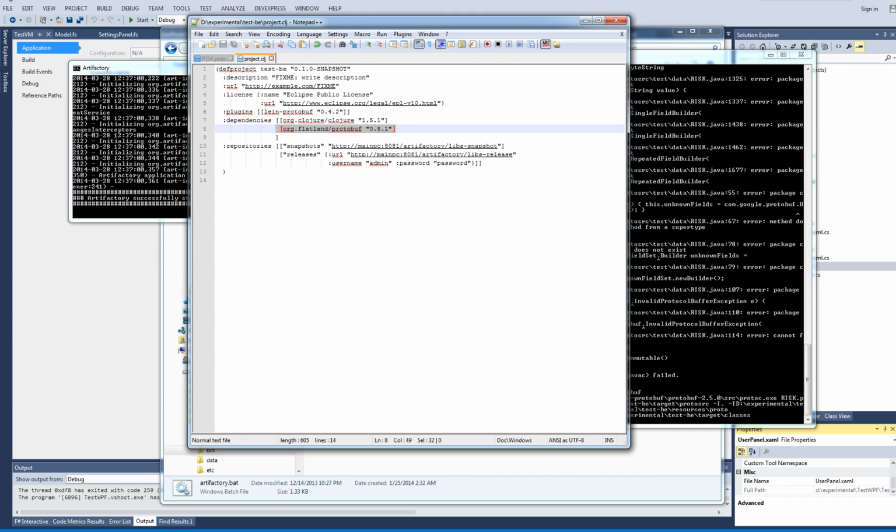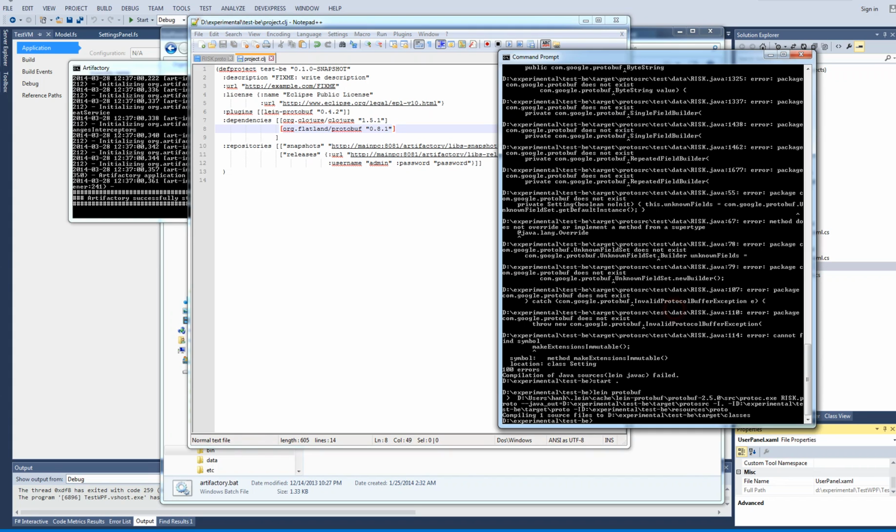Otherwise, it can't compile, right? Actually, the generation of the Java file was okay. So the protobuffer file was fine from a syntax point of view, but without the dependency, the Clojure project couldn't compile. So it was this line. We'll come back to that later, but it's good to fix it anyway now.